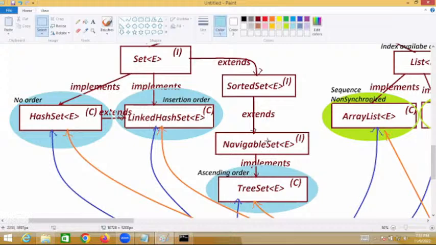But tree set has some extensions from above. They provide algorithms and convert into ascending order. So hash set, no order; linked hash set, insertion order; tree set, ascending order. Set has three choices. Which one you want, you can take and put in your application. That's the meaning. Now only the practical is pending.